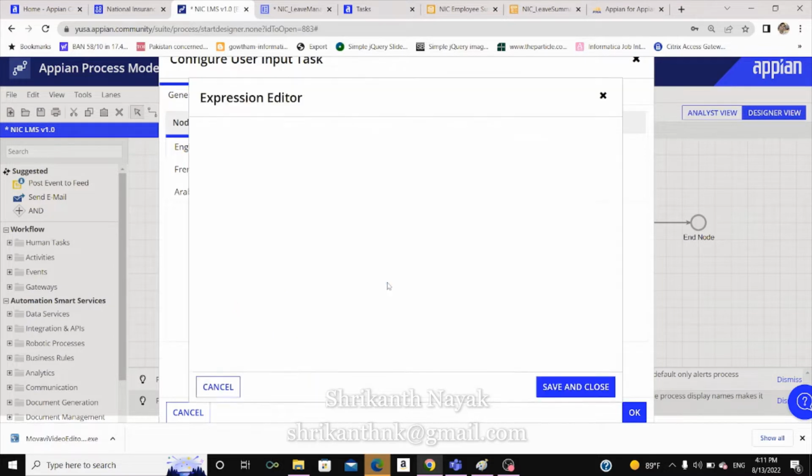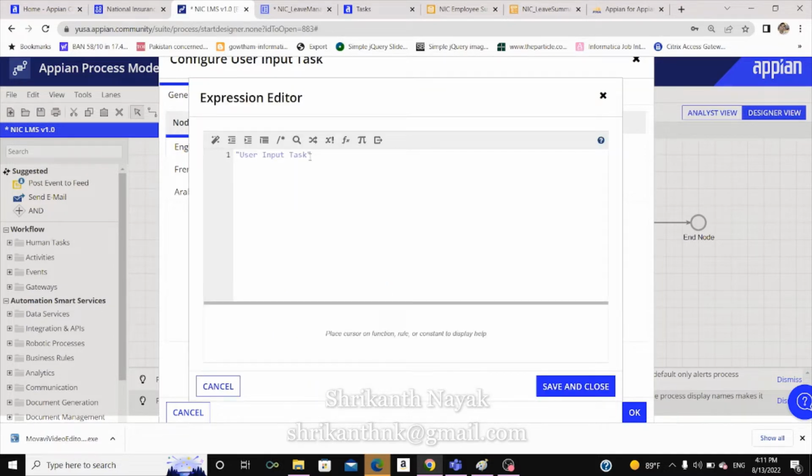And here I will also change the name to employee leave request, and I will append this with the name of the submitter.